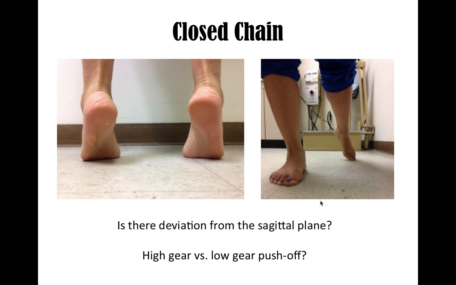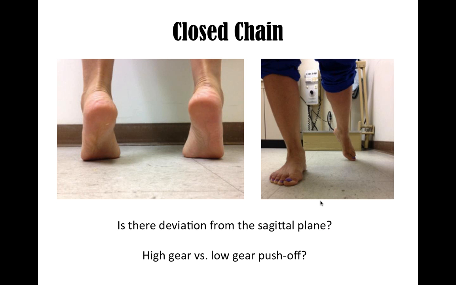So we have open chain, we have closed chain. The purpose behind the open chain is that you're really looking at joint integrity. You want to see if there's any arthritis present. And you're really not doing it for a diagnostic range of motion because it's not really mimicking the way that the great toe dorsiflexes when it's on the ground. So think of open chain much more like, okay, how's the joint moving? Is there any crepitus? Crepitus means arthritic, so it's little crunchies that you would hear. It's almost like if you have arthritis in your knee and you feel that grinding, that's crepitus.